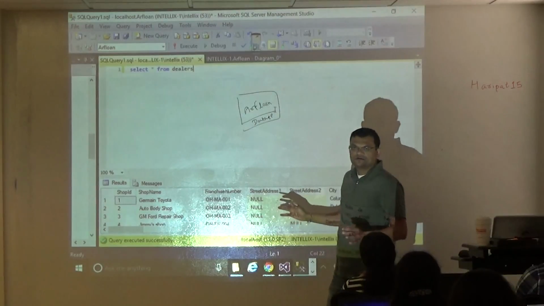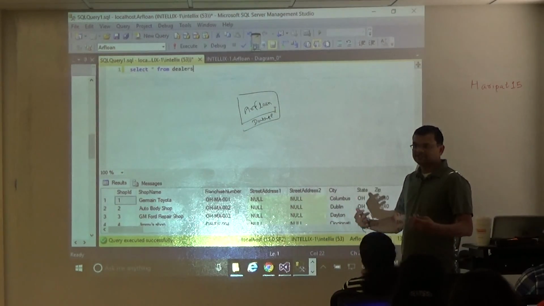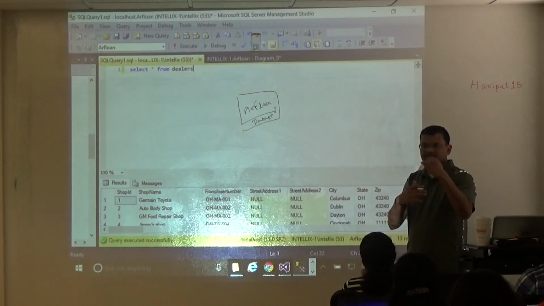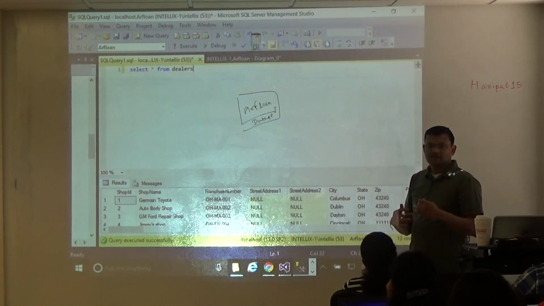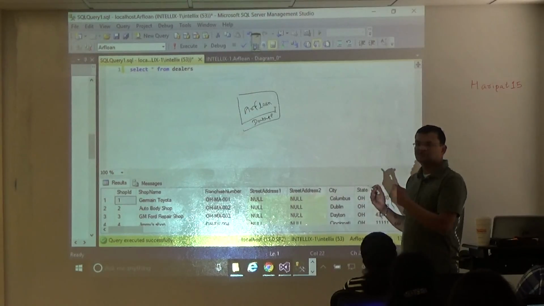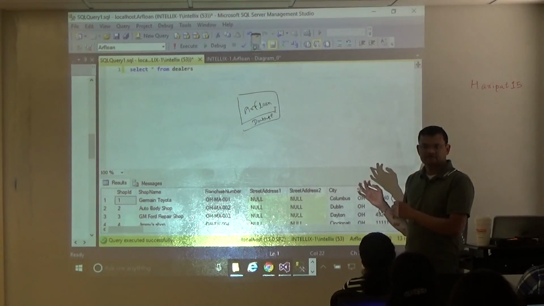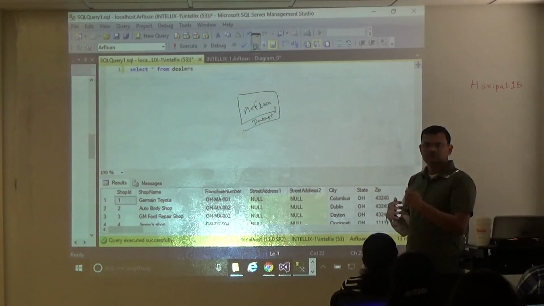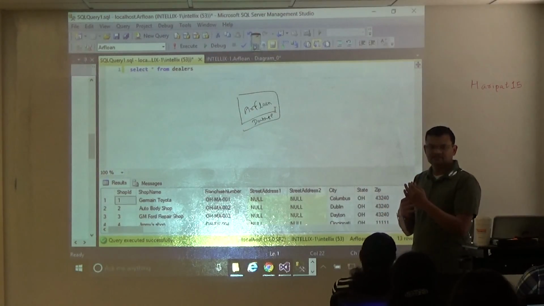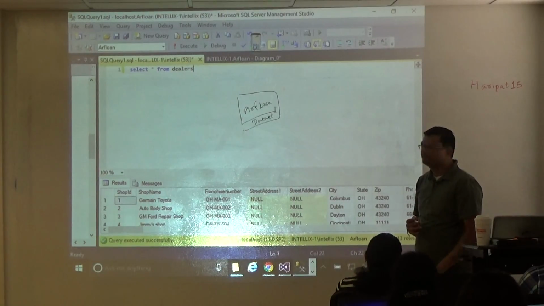When you are searching for anything and you are seeing the list of results, basically all the matching results, essentially you are providing the instructions to go and fire one of these queries in the background. That gets you the set of matching dealers, and then it is displayed on the page.